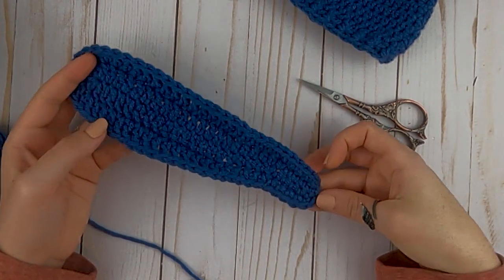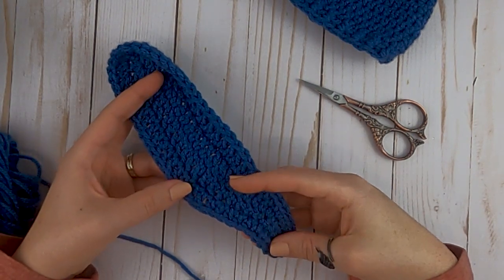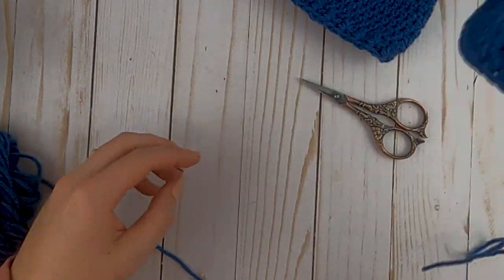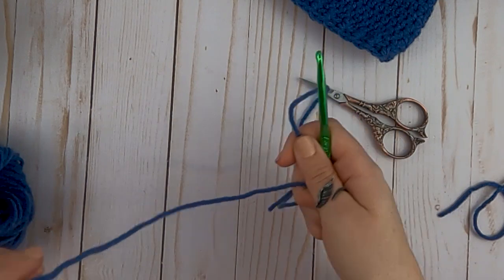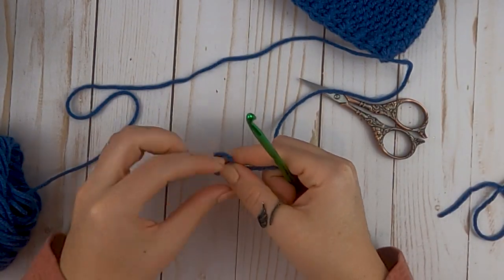So I've already made one, so I'll show you how to make the first one, and then you can go back and rewatch this part to make your second ear. All right, so grab your hook and your main color of yarn. And the first thing we're going to do is chain 26.